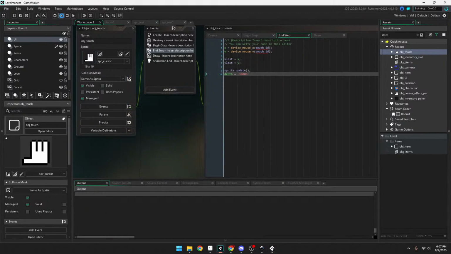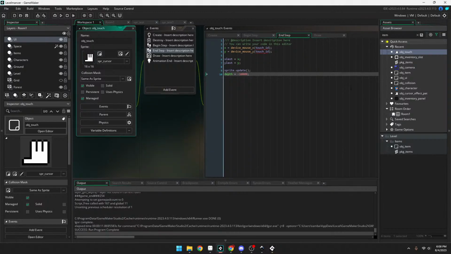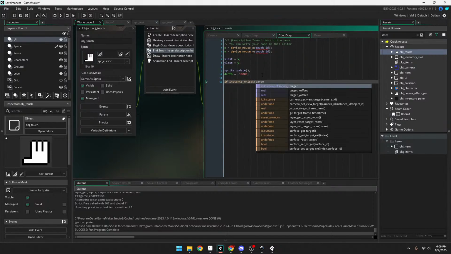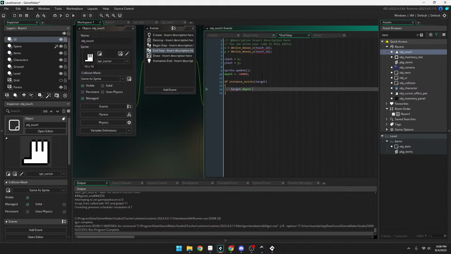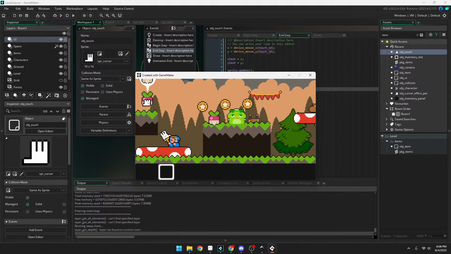Oops, that's above. Let's move that on. Okay, so I do want... oh, maybe I have to add this after. If instance exists, target.depth equals depth plus 1. Nice. So yeah, that's exactly what I wanted. That was the issue. I wasn't setting the depth of the cursor. So I can take stuff and drag it and move it into there now.